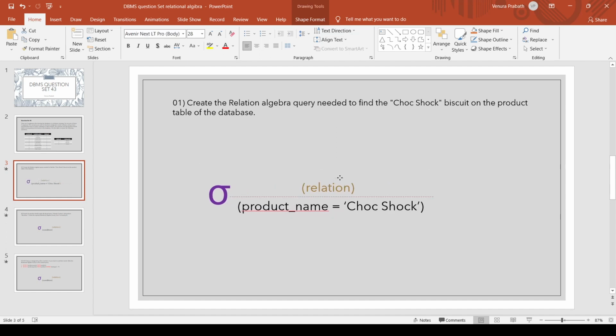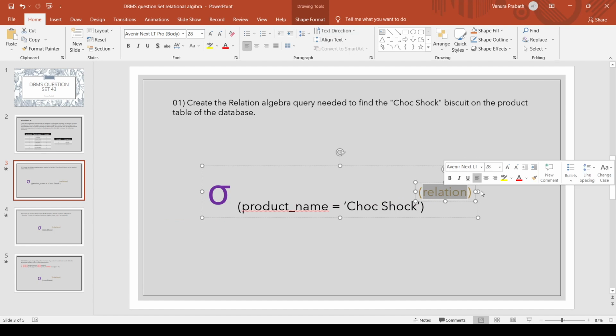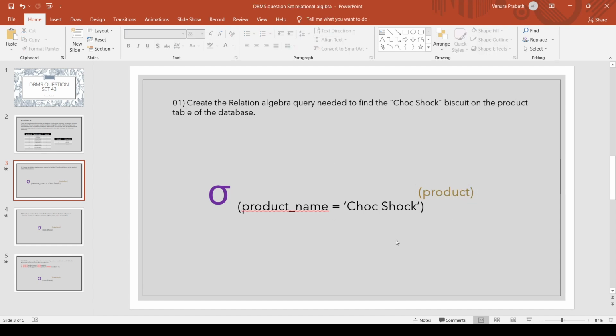And as the relation, we can mention the name of the table which contains the details about this product, which is the product table. This is the final answer, the final selection method of relational algebra query. And we can jump into our next question.